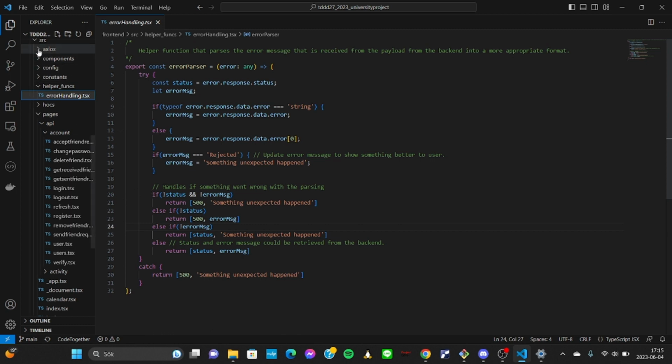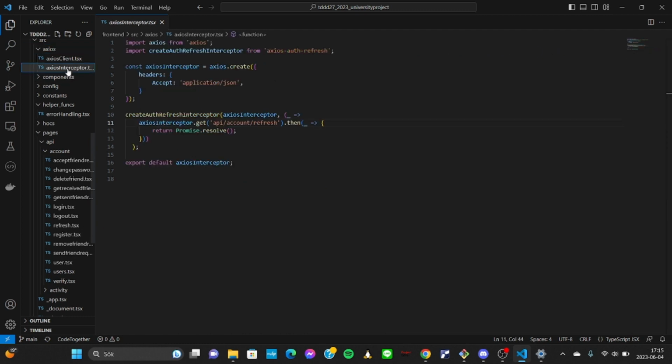So if we go into Axios in this file, here we are using the package axios-auth-refresh to handle when an API call returns 401.